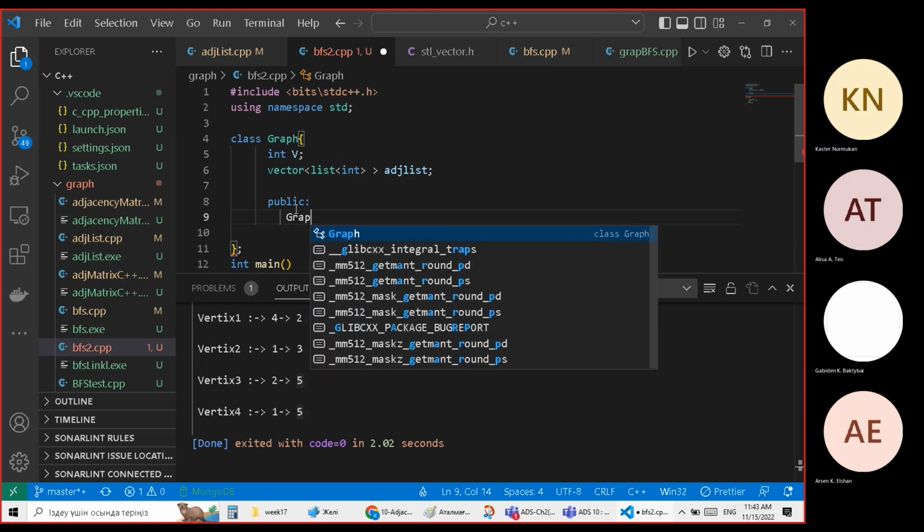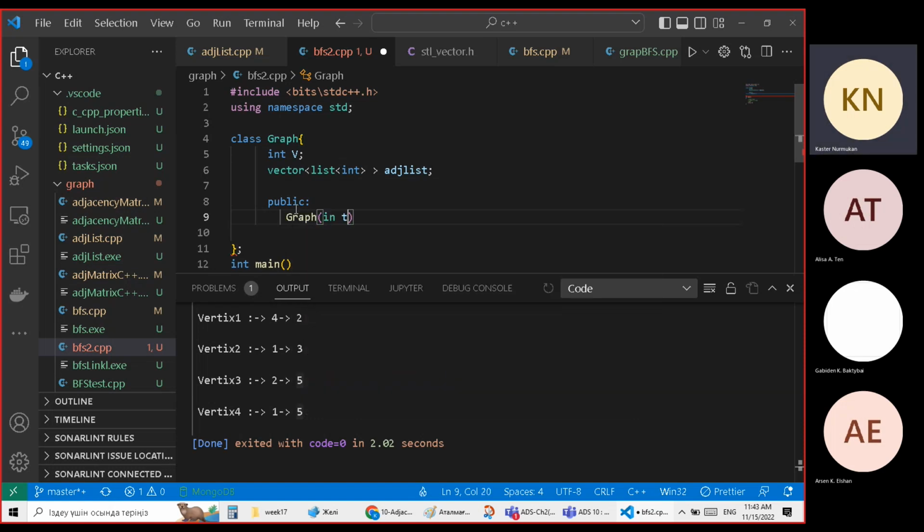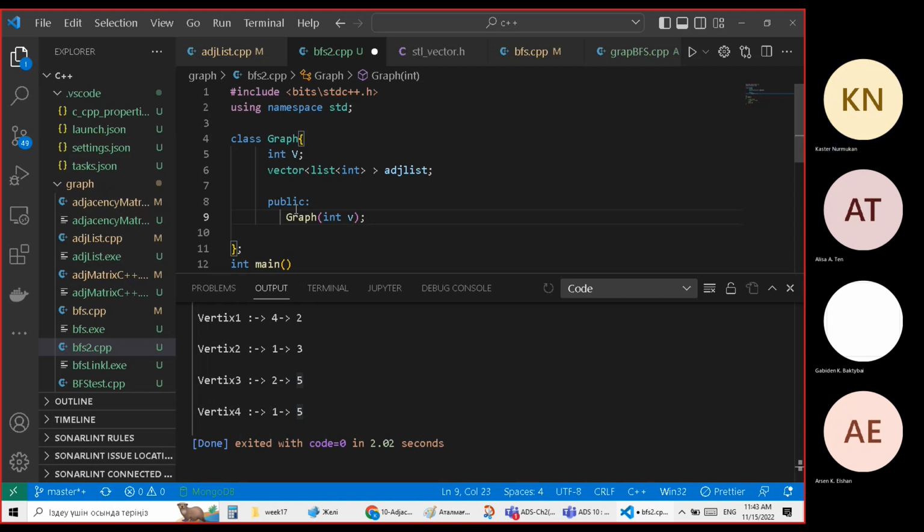So I can give a constructor, int vector int V, that should be fine. At first I'm not going to implement the details, but first complete the whole skeleton and make sure we can understand it. That's defining the graph, right?